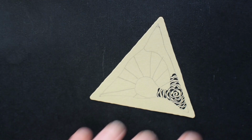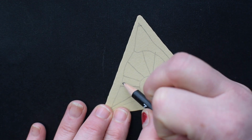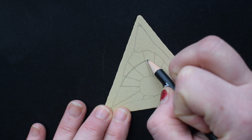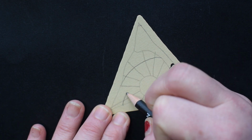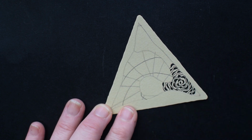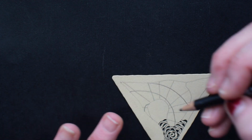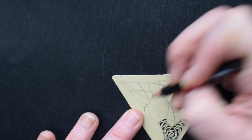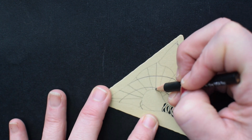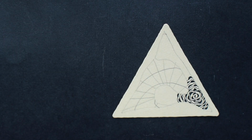See? So then I'm going to draw a line like this, a line like that. So it creates a grid, but it's sort of a funky one, right? It's got a lot of angles to it. And maybe I'll add some lines in here just to give it more grid spaces to work with. Yeah, but I don't want the grid to be so small that any design gets lost in it.